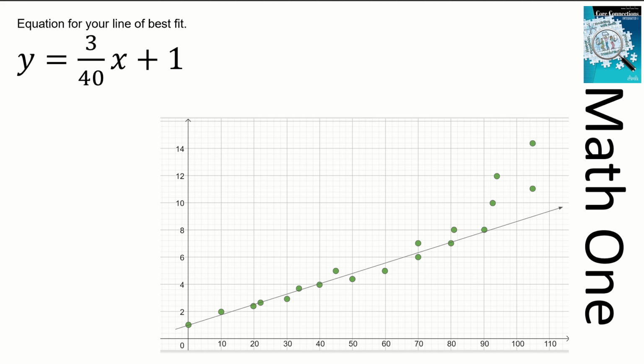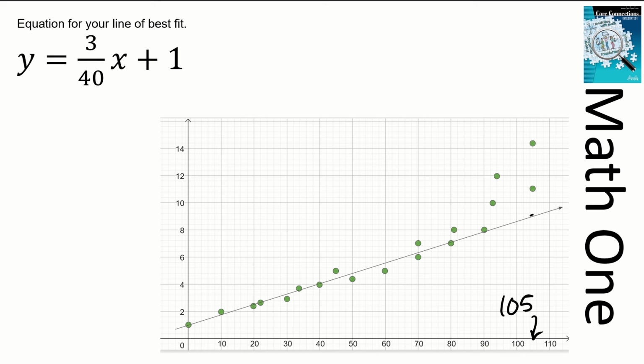But if I look at this, a student selected a couple of points and generated a line of best fit based on those points. And this line of best fit, the equation is y equals 3 over 40 times x plus 1. That's the model. That's the model that makes predictions about what happens with these numbers. And you can see if I take a number like right here, this is 105. If x is 105, the model is going to predict the number 9.